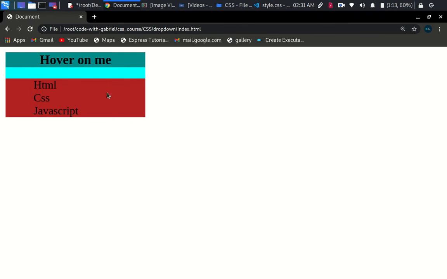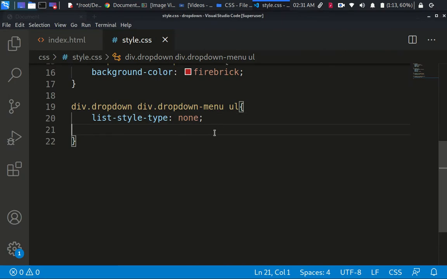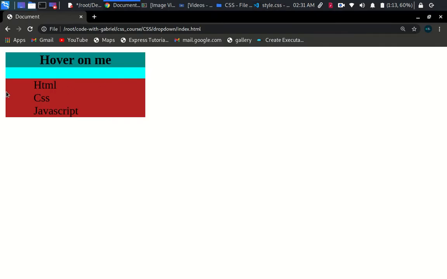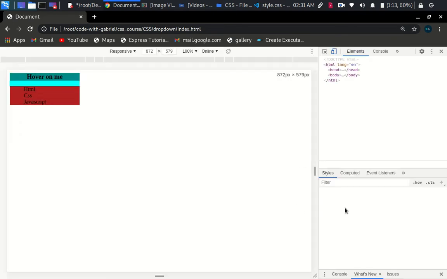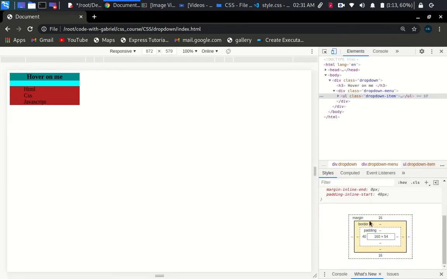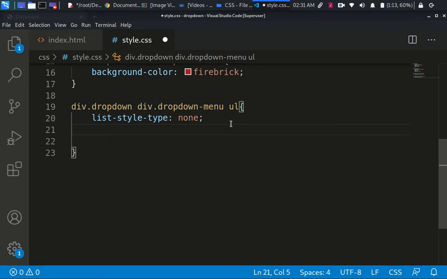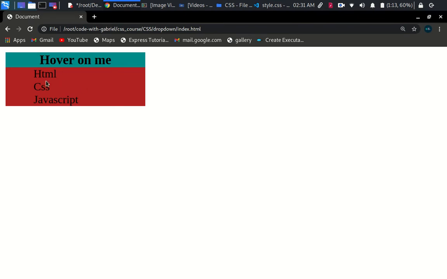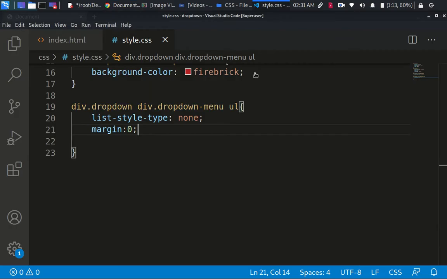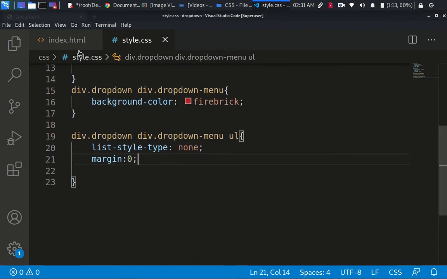Then we are able to eradicate this, and let's just inspect these elements. So it's the unordered list that we are inspecting now. It has a margin from top of 16 pixels and bottom of 16 pixels. We don't want that. We need to actually tell it to have a margin of 0 too. Alright, so now when we stop it from having that margin, with margin of 0, we are able to bring the two together now. Okay, so let us check this.